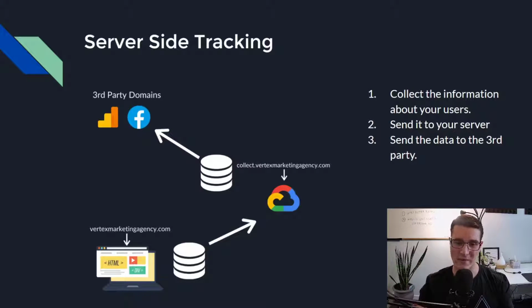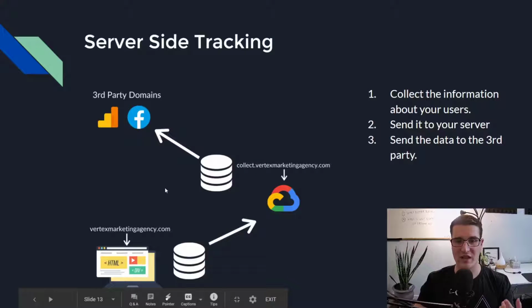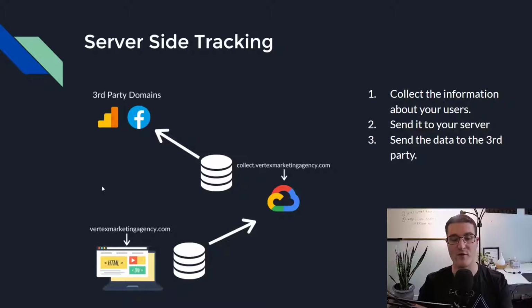It's simply a subdomain. And then once the information is in our server, and you see this logo here, that's Google Cloud Platform. So that's a service that Google offers where you can create a server and store information there, but it's still on your server and it's apparently confidential and it's still seen as your domain. And then once you have the information, you can send it to Facebook, you can send it to Google Analytics, and Facebook even has a conversion API that is made specifically for this and specifically for accepting information from your server.